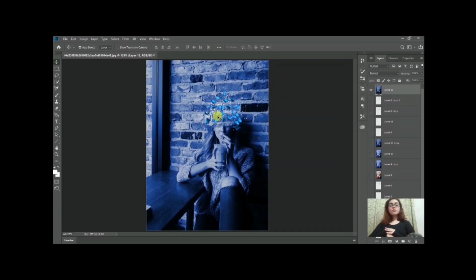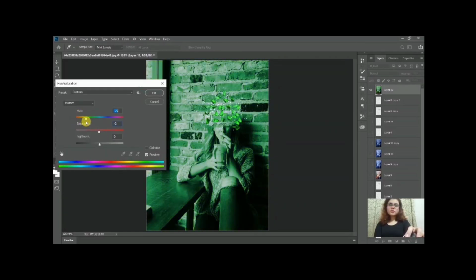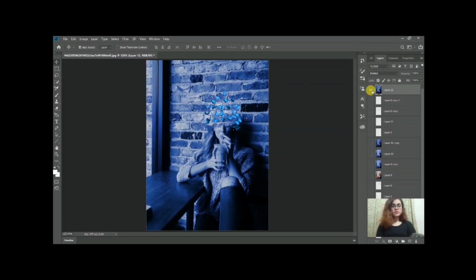Now here is a question: why I selected blue color? Because my butterflies were blue and I wanted to make it match. But if you want to change the color, you can. You can do anything with your photograph. Just play around. You can change it to green or blue or purple or dark blue or pink or the vintage color. You can change it to anything, but I'm keeping it as blue. So this is our final output and we are done with this.